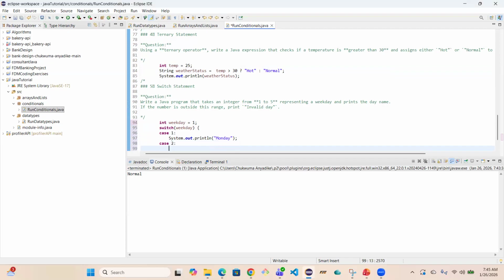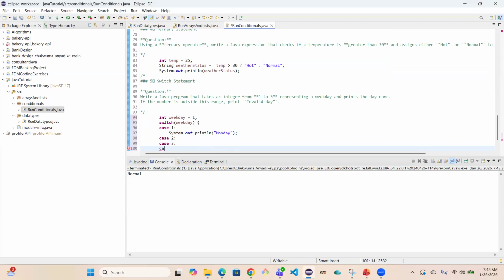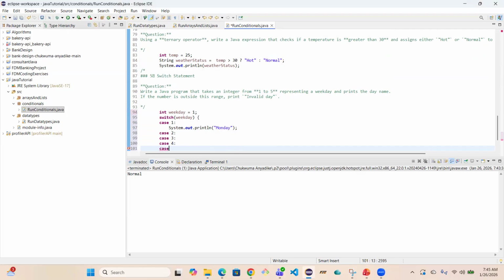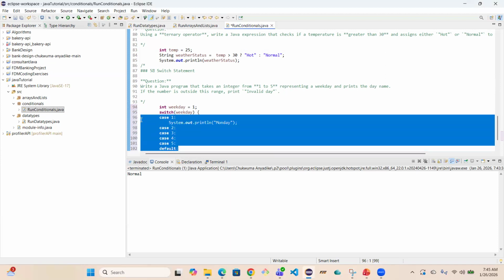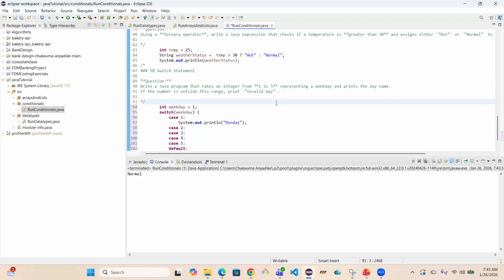Case 2. Let's just write these cases out first. Case 3. Case 4. Case 5. Then there's going to be a default. And then let's indent all this. Okay.